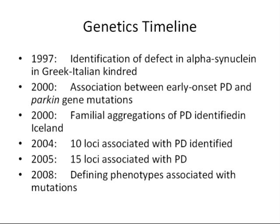So there's one called Parkin, which is important, but only for early onset Parkinson's disease. There's another one called LRRK2, which you might hear about a little bit, which is probably responsible for between 1% and 5% of hereditary cases in the United States. And in some isolated ethnic populations, like North African Arabs and Ashkenazi Jews, it may be responsible for up to a quarter of familial Parkinson's disease. So at least this one gene, LRRK2, is actually epidemiologically important, and it's possible to identify large numbers of people that are LRRK2 carriers.